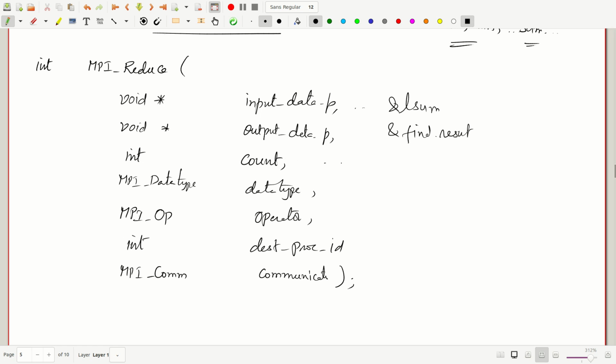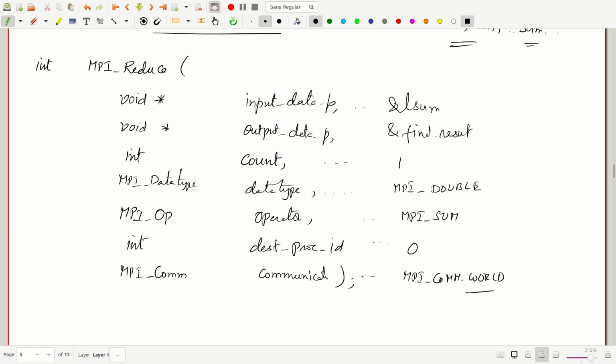And then count can be 1, we are sending one value, and the data type is MPI double. The operator is MPI sum, the destination process ID is 0, and the communicator is MPI comm world.